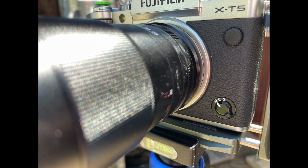Secondly is its size and weight. This thing is minuscule and so light for what it offers. So I hardly feel it on any of my Fujifilm cameras, even the smallest X-E1. Now, you'll likely be shooting on a tripod, so size and weight aren't really an issue, but for those times when you need to carry the lens over any distance or shoot handheld, then it really does come into its own.